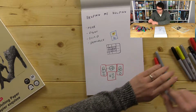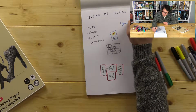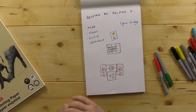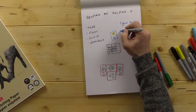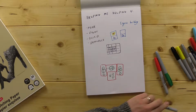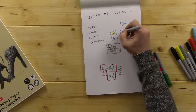If we had some sort of engine building aspect, which would be quite interesting, maybe some of the tiles could potentially have two orientations. So instead of being just like that, one end could be a move, and then the other end, depending on which way it's orientated, could dictate whether it's something for you or for your opponents.